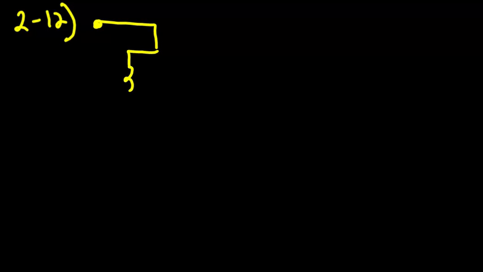Now we're going to move on to 2-12. This one's a little more difficult than the previous problems, and this is for the second chapter. We're given the following circuit. We don't expect you guys to understand circuit analysis yet. If you're going into the electrical engineering side of things, you'll understand this later in your Circuits 1 or Circuits 2 class. But for right now, it's just important to understand the math behind this problem.